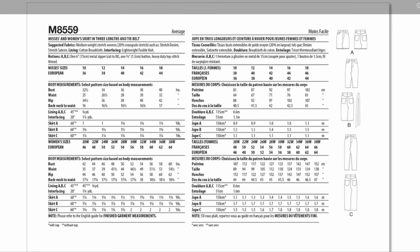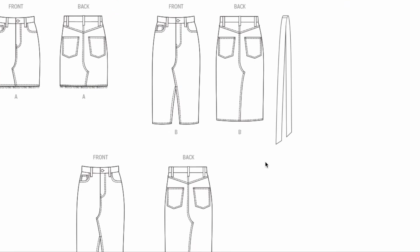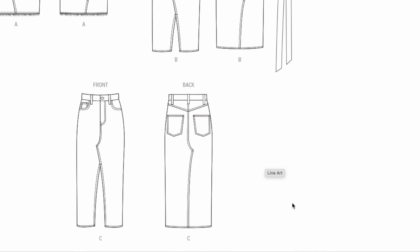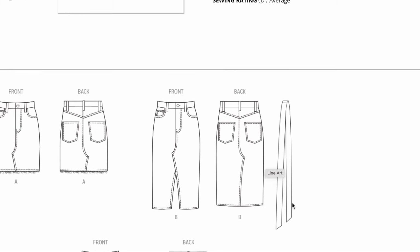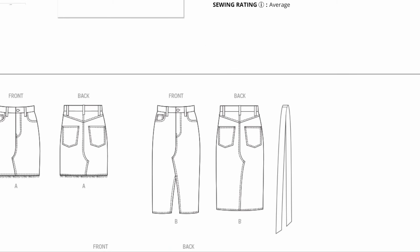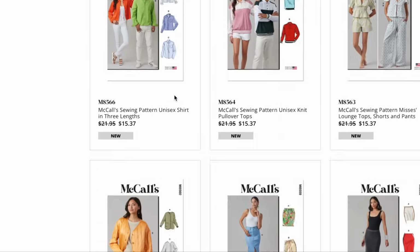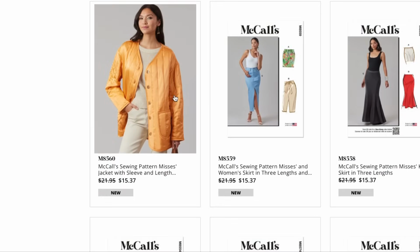All right. These are the line drawings. Yeah, classic, right? Just really simple. And these long ones are very, very, very popular. You're going to see them all over the place this spring and summer. If you haven't already started seeing them. Like in the fall, I mean.